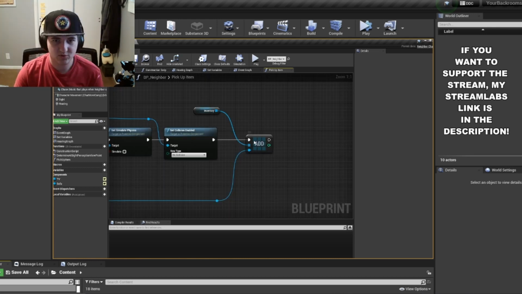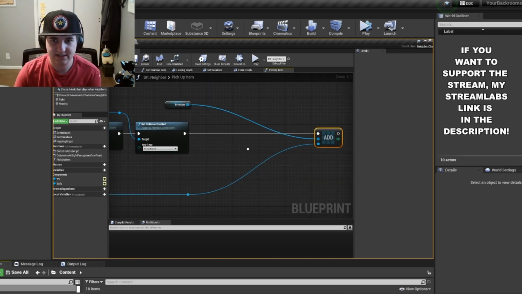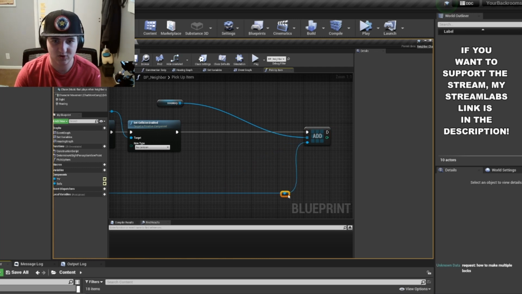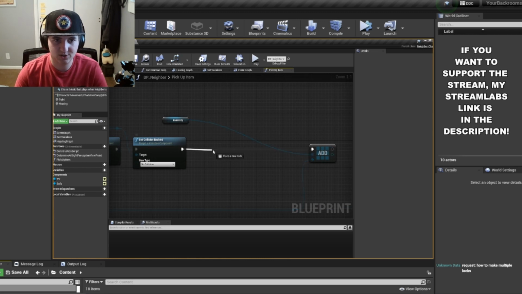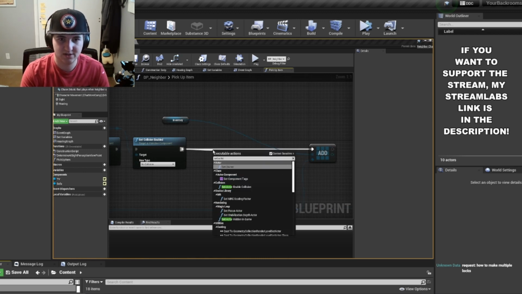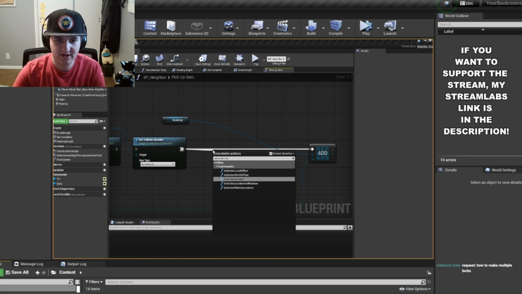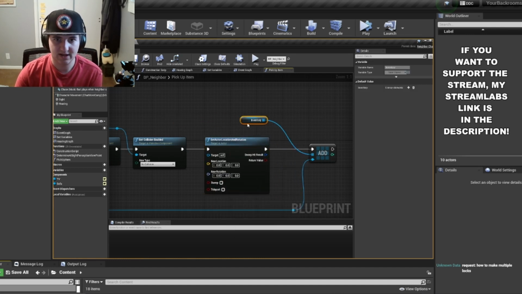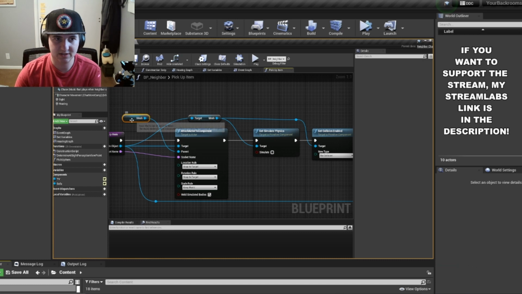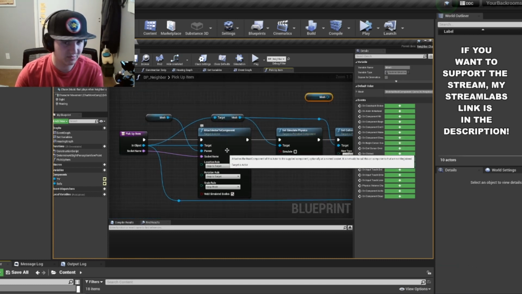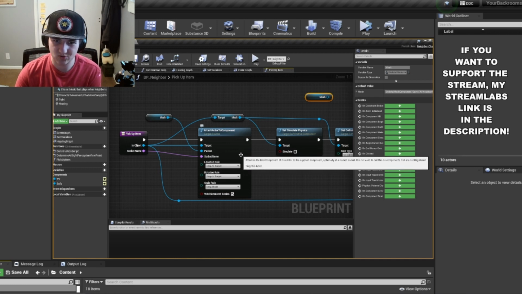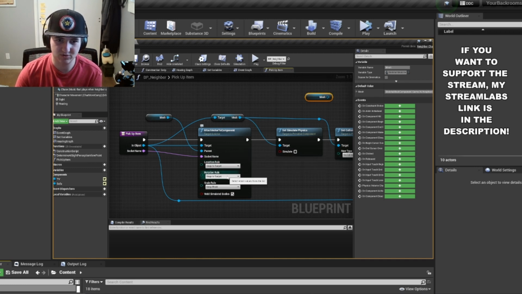Except one last thing. We're gonna want to do one last thing just for a quick measure. So I'm gonna do a set actor location node, location and rotation. And the reason why we're going to be doing this is because sometimes attach actors to component doesn't really work 100% correctly, and the location and rotation for the object won't be set correctly, so it won't be in the right position or whatever.